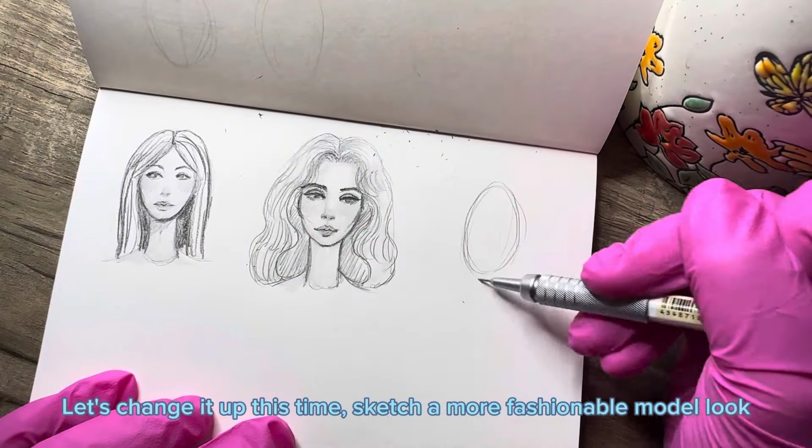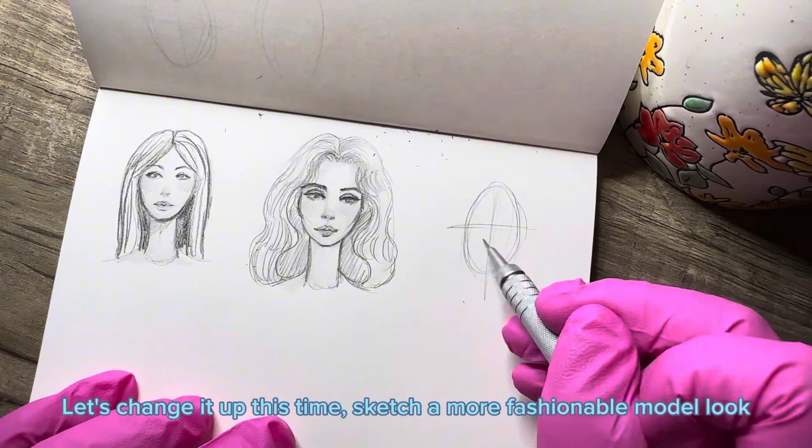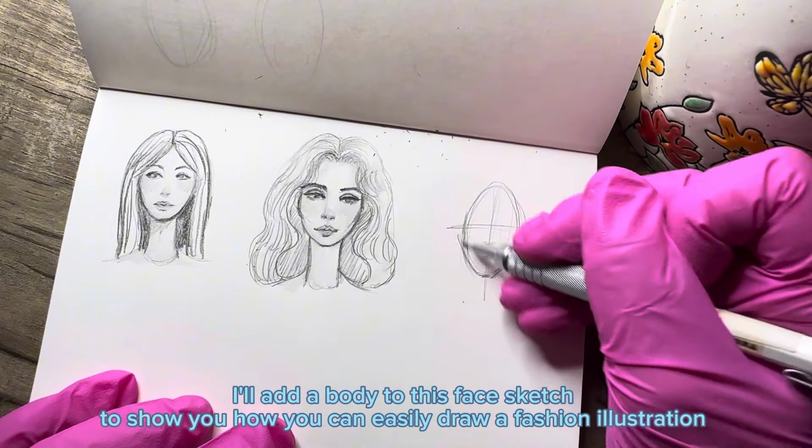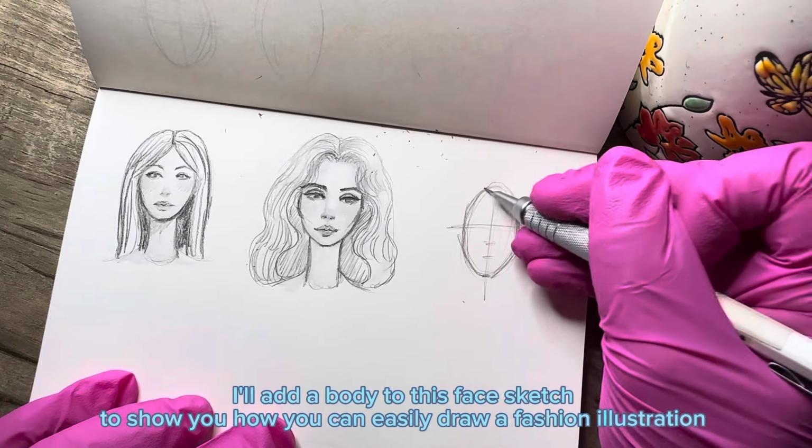Let's change it up this time. Sketch a more fashionable model. Look, I'll add a body to this face sketch to show you how you can easily draw a fashion illustration.